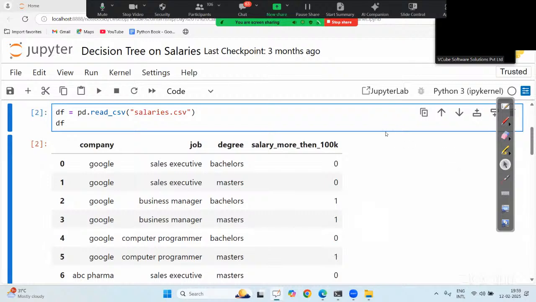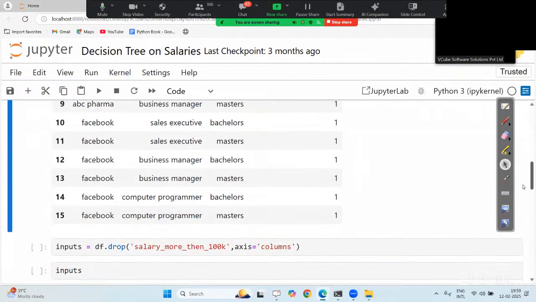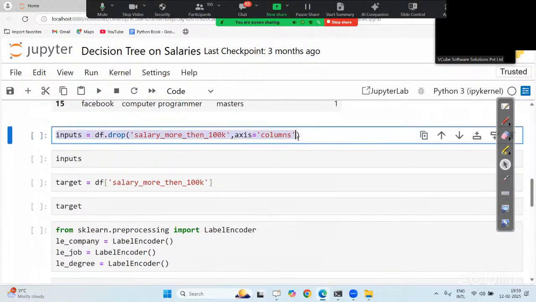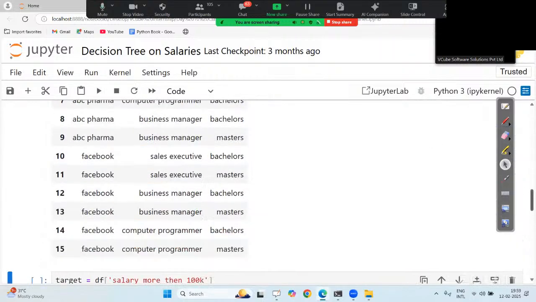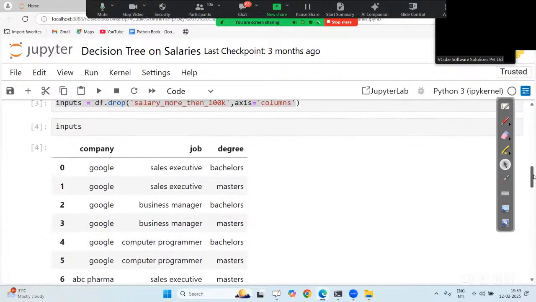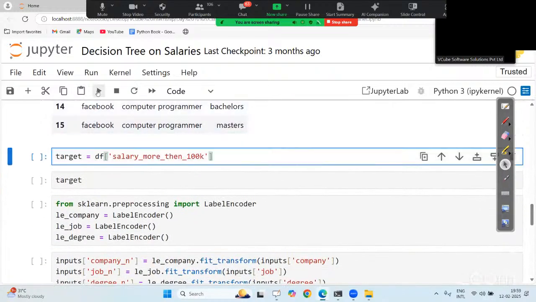Can anyone suggest how to start with this problem? Here, the first 3 columns are categorical data, so you have to do encoding techniques. Now I will be dividing the data into input and output data. Except salary, everything will be input data. A very simple case study I have taken for your understanding purpose. Kindly respond. This is my target variable.